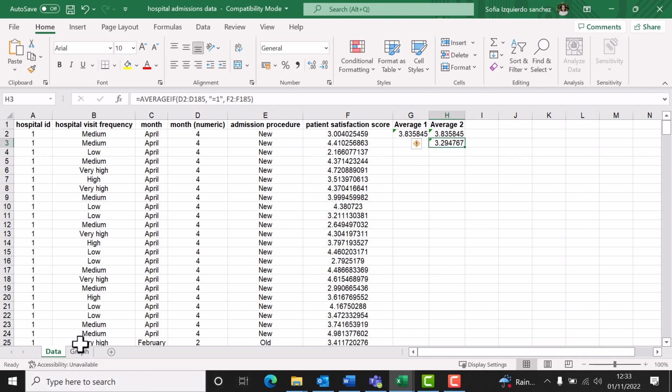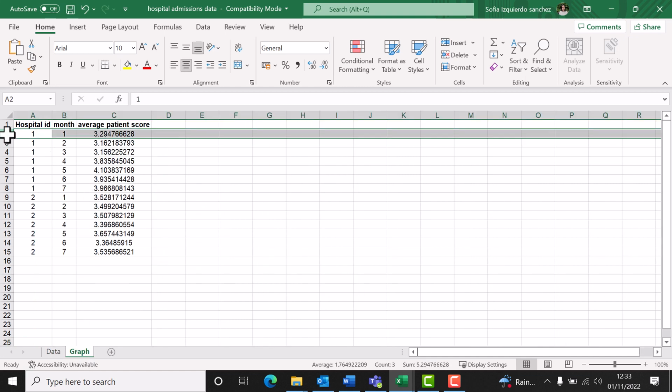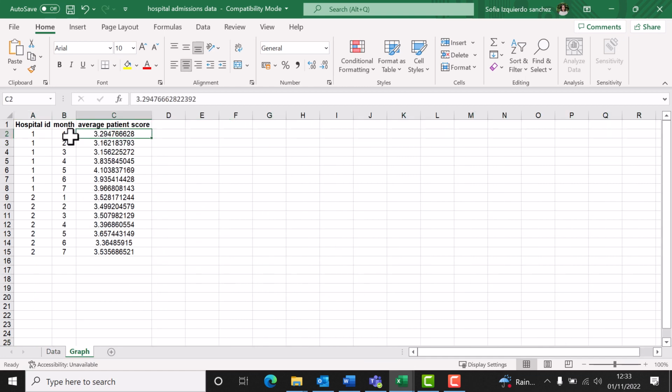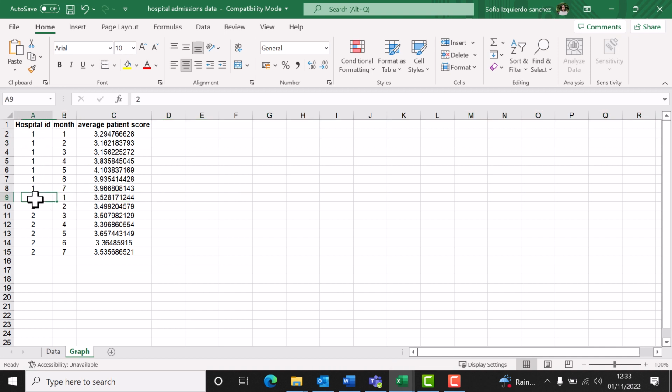Once you have calculated the average per hospital per month, you should have something like this. This should be the average patient score for January for Hospital 1, for February for Hospital 1. This one should be the average patient score for January for Hospital 2, and so on. Now we can do the graph.